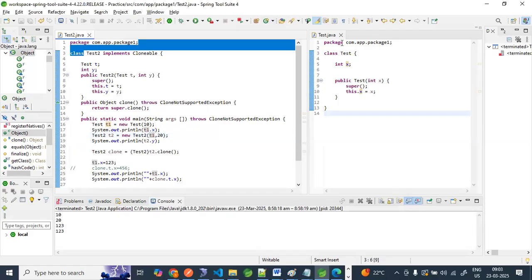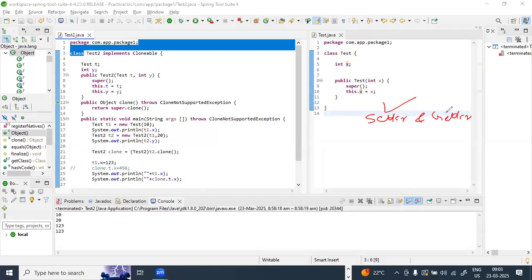Try to observe. You know setter and getter, right? We use a setter to assign a value and a getter to get the value, right? But are we using setter or getter anywhere? No, that is what I am trying to explain multiple times. See, constructor is there, right? The constructor is there to get the value.